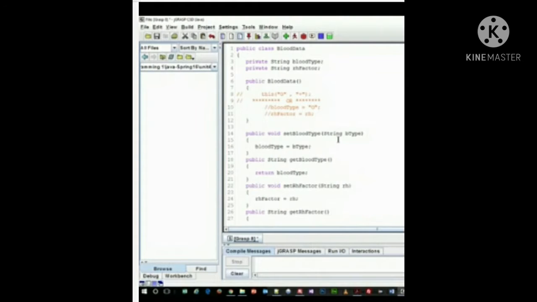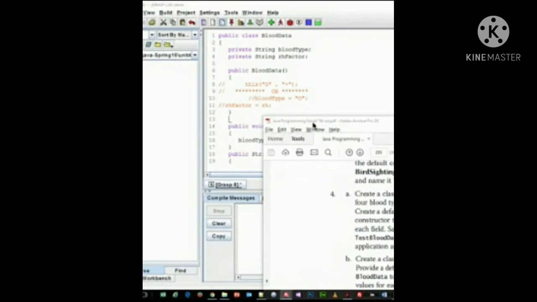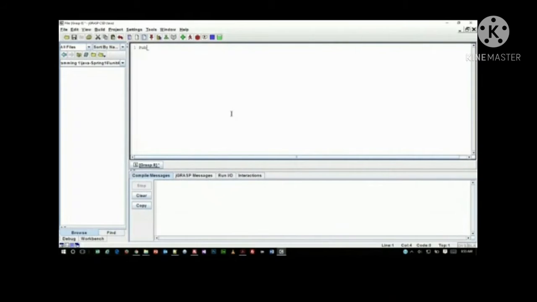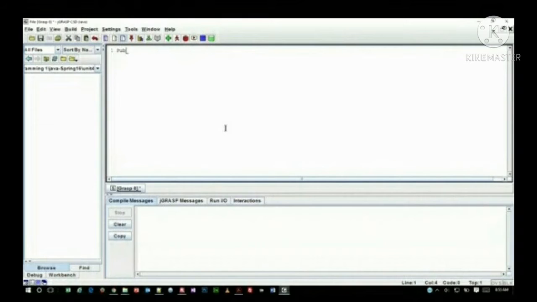I am going to come over to Eclipse, and I am going to click the source folder, new class file, and I am going to call it BloodData. This is not going to have a main method, no, this is just a class file.